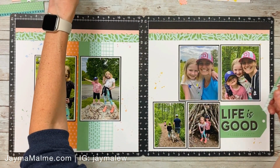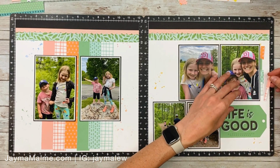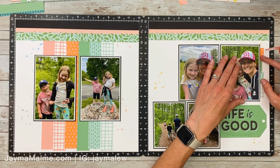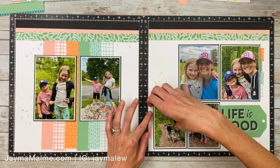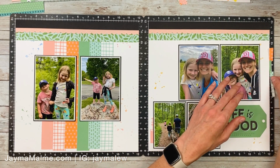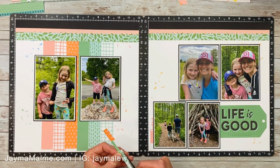So now here I've got the other page in again, and see these little tiny pieces that are staggered just like the bottom of the other page, and I'm just going to tuck those underneath some of those photos so it sort of looks like a little tag or label that you would have sticking out, and I think that brings those same elements over to the other page.